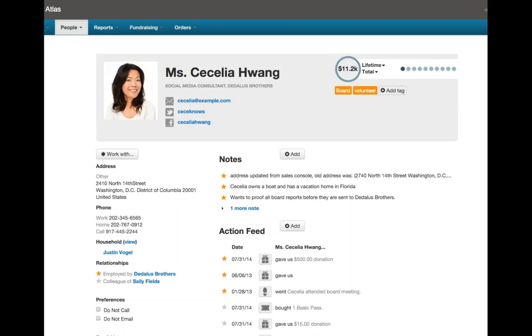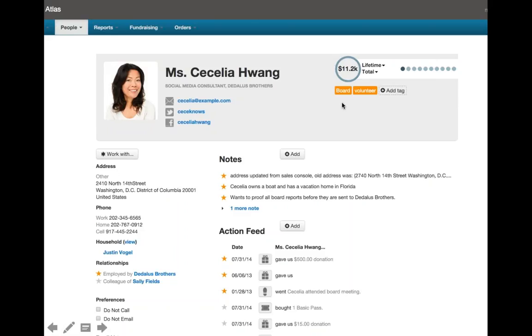You can add social media handles as well to help you keep track. And the interactions that Cecilia has with the organization show up in the action feed at the bottom of the page. Some of these are automatically created. Others can be logged manually. Like, for example, if we got an email from Cecilia, we can log an action that she said something to us.